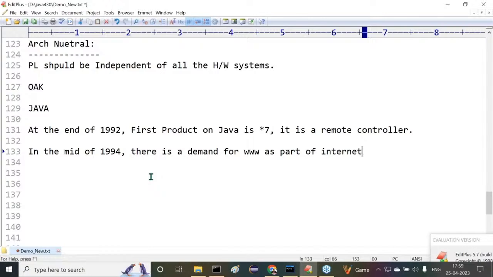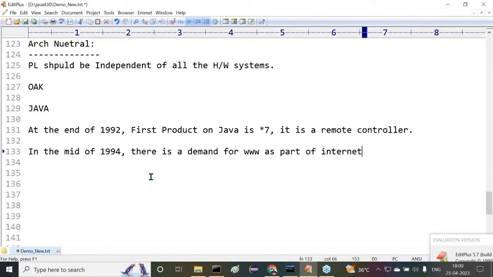In India, the internet era was started in the year 2000, 2001 at that time. Sir, are you aware about it now? And outside, internet centers are available. There is some huge business there by that time outside. Only for the sake of Yahoo chatting, people are going to the internet centers by that time. Yahoo chatting was the chatting app by that time. Okay, right, sir. So the internet era was started around 2000, 2001 in India, but abroad in the mid of 1994.